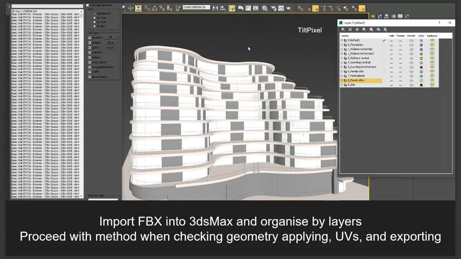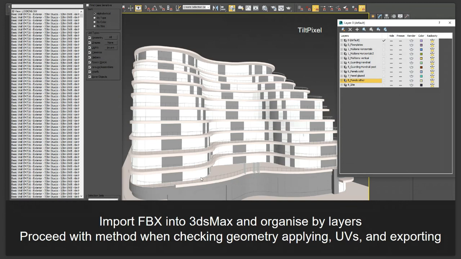So the first thing that I did, my personal way of proceeding, is to separate everything by material. Because it's very visual, I can see it and turn things off. And within that, I create more subcategories in order to manage the file. So here I was able to clearly hide or freeze every other object that I wasn't dealing with while I was checking the geometry, applying my UVs and then exporting.